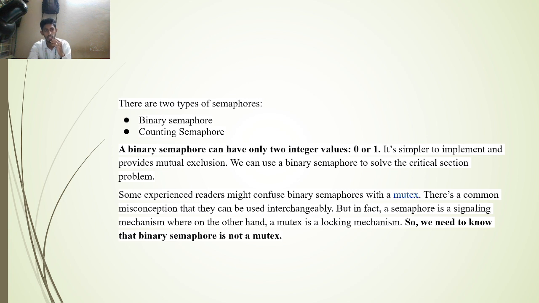Some experienced readers might confuse a binary semaphore with a mutex. There is a common misconception that they can be used interchangeably, but in fact, a semaphore is a signaling mechanism, while a mutex is a locking mechanism. So we need to know the binary semaphore is not a mutex.